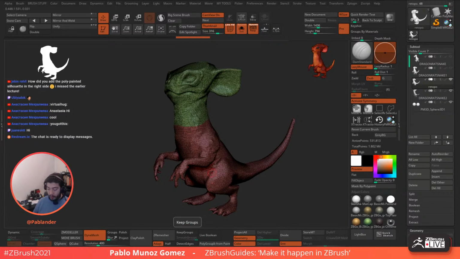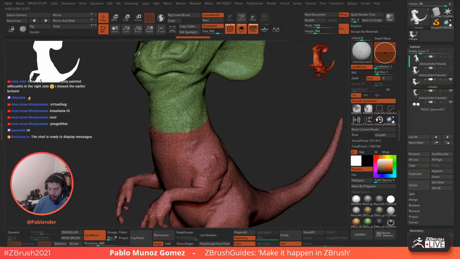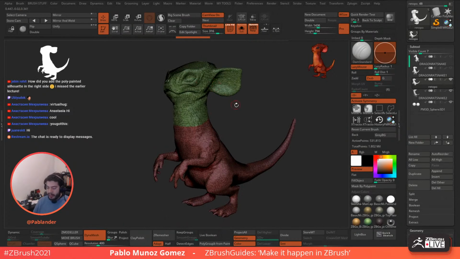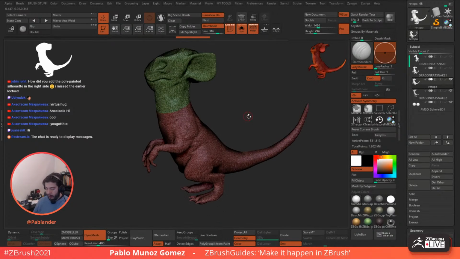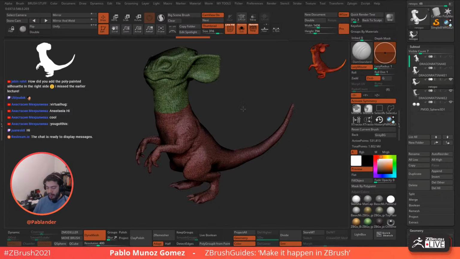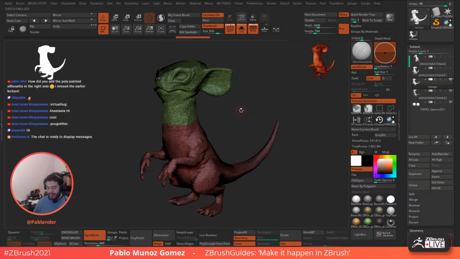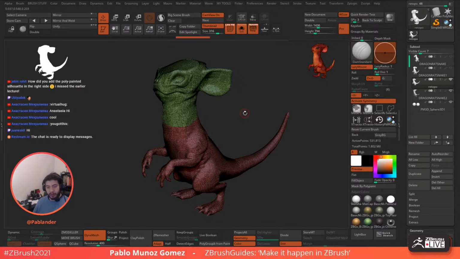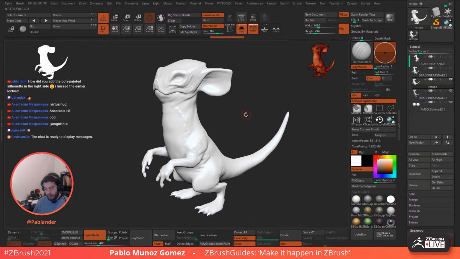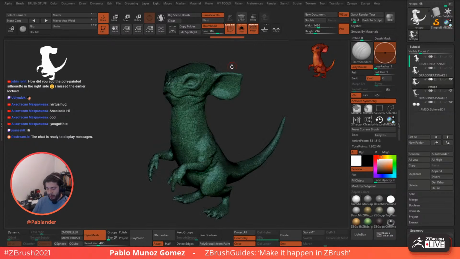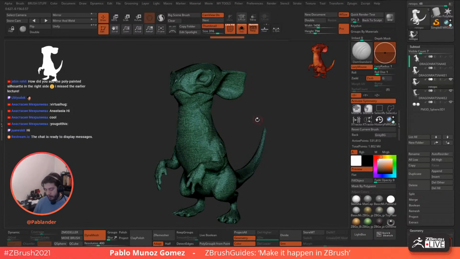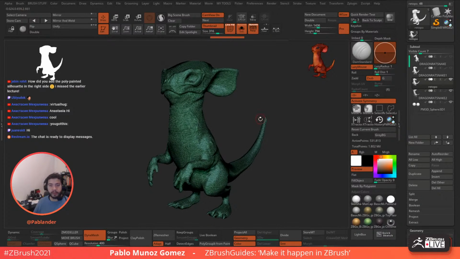So if you click on keep groups, when you do the remesh, ZBrush is going to try to maintain, or it will maintain, a loop around here, an edge loop, right? So you could potentially do that if you want to have cleaner loops, let's say around the tail and that sort of thing. In this case, like I said, I'm pretty sure it's going to give us a decent topology. So let's just try this out, and if not, we go with a more controlled approach.